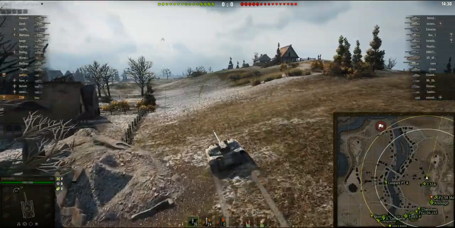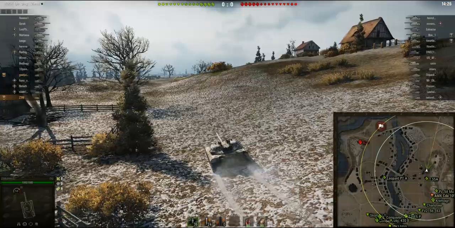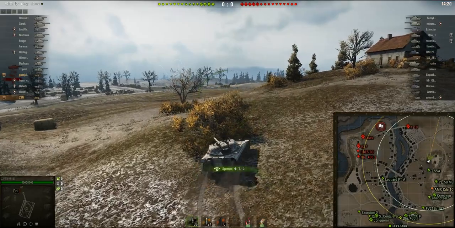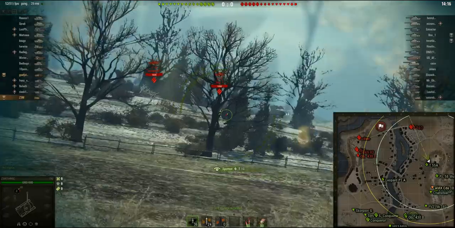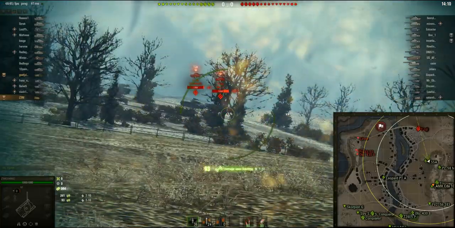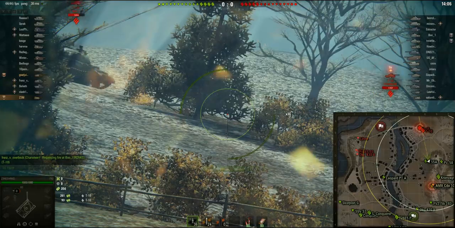So I'm heading up to the bush here, roughly about the E9 area. This bush is right here, what I'm talking about, and I'm just going to be doing early lights. Pop up in here, spot the T10, spot 2 T10s. Great camo on this tank, nice view range. Starting to pick up some early assisted damage on these guys.